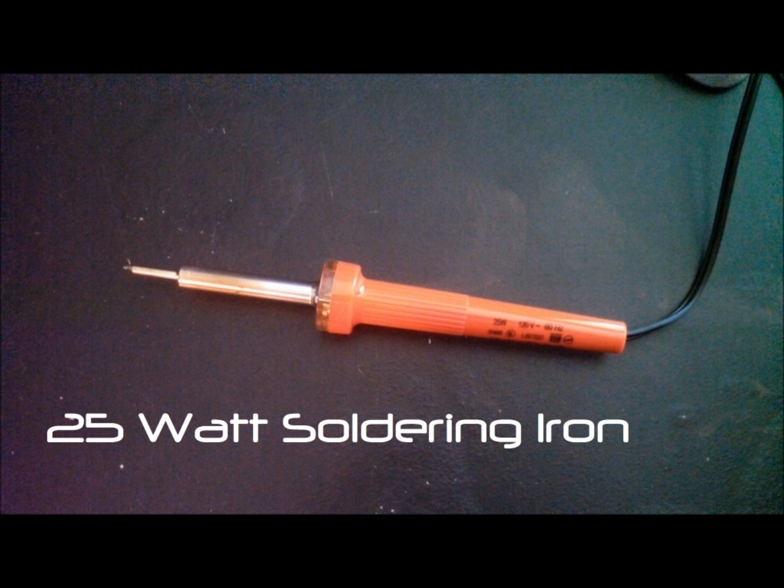You're going to need a soldering iron. All I have is a 25 watt. Really, that's all you need. You don't need anything more powerful than that. Just a simple 25 watt soldering iron. I got mine at Ace for about $16. Real cheap, real easy to find.